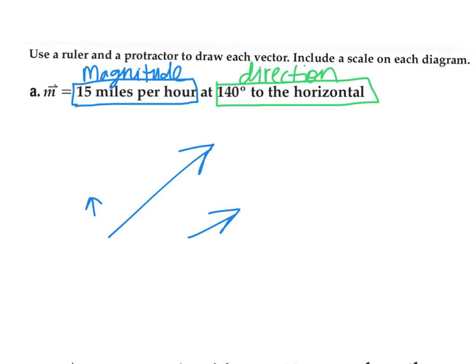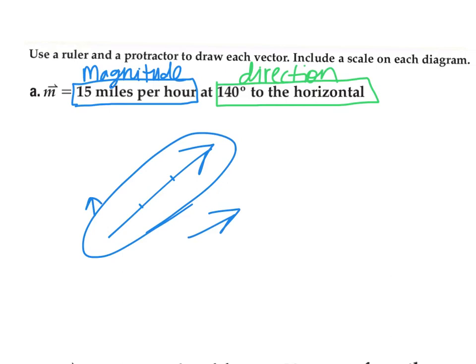Rather than saying, oh, that line is 15 miles per hour, you could say, well, let's use this line that I'm going to circle right now. And let's say that on my paper, if I split this line into 3 sections here, the way that I have it drawn, each one of those 3 sections happens to be 1 inch long. So total on my paper, if I was going to take a ruler right now, that line that I circled, that's going to be 3 inches.